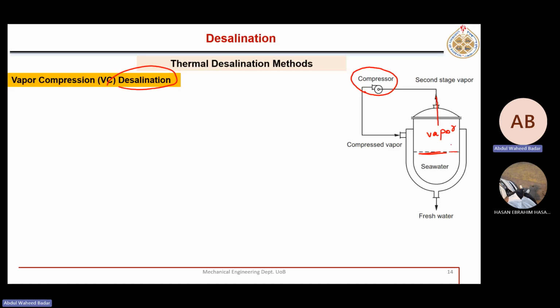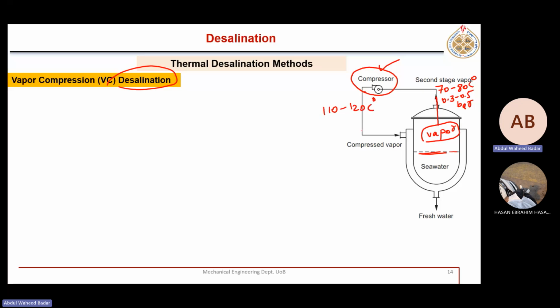Now this water vapor is taken. For example, here pressure is kept very low so that this water is evaporated at some low temperature. So for example, some typical value, if I say the pressure is 0.3 to around 0.5 bars, so water will be evaporating at around 70 to 80 degrees Celsius. Now this water vapor is compressed in a compressor. So when you compress a gas, its temperature will increase. So for example, here temperature rises to around 110 to 120 degrees Celsius.